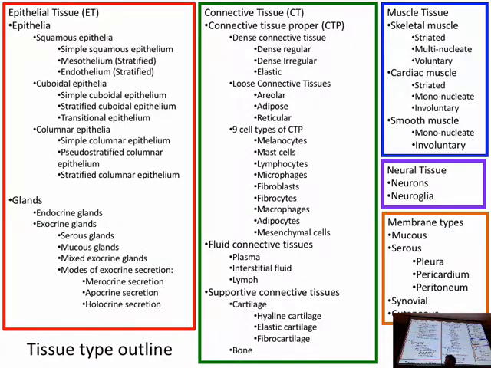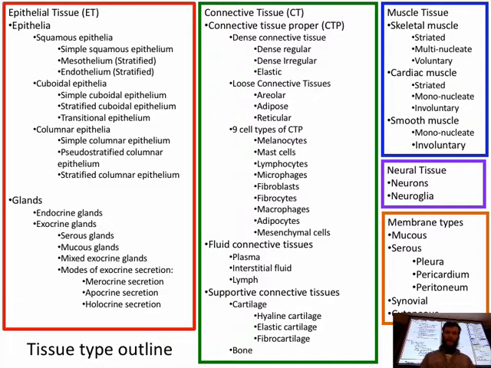We have endocrine glands. These are glands that are going to release their cellular products. So glands in general are epithelial cells that form aggregates that are these structures called glands. And those cells release their cellular products into the bloodstream if it is an endocrine gland. Whereas an exocrine gland is going to release its cellular product not into the bloodstream. It's going to release it onto the surface of a duct. So it will release it onto the surface of that epithelium that will form some sort of a duct that is going to communicate with the outside world. All right, and we'll look at those differences a little bit.